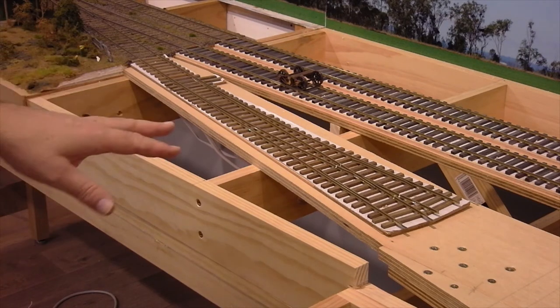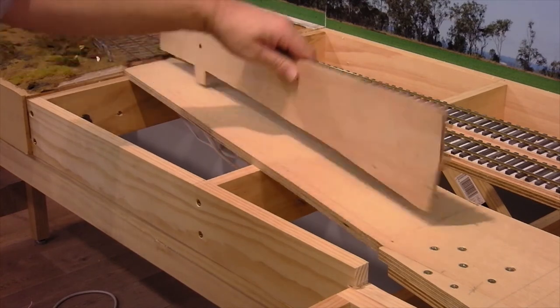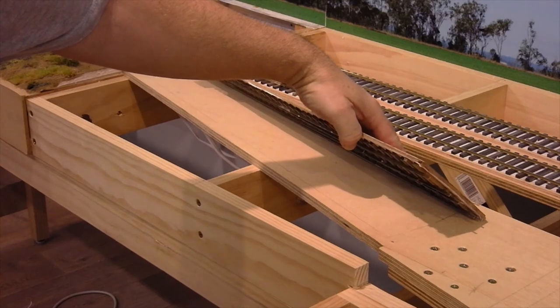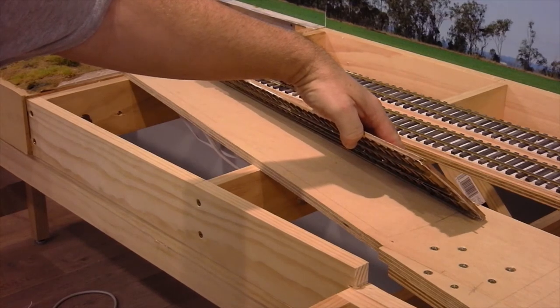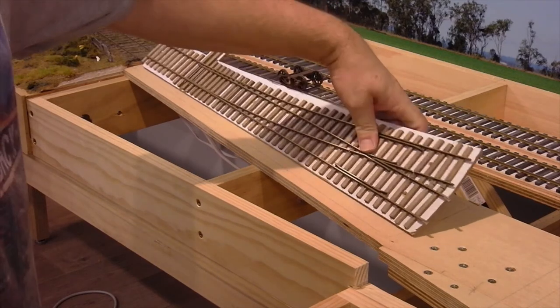What I'm going to do is start by showing you how I make these points right from the start. I make my points on pieces of thin ply. In this case, it's 4 millimeters thick, which I assume is around about quarter of an inch thick, maybe a little bit less.